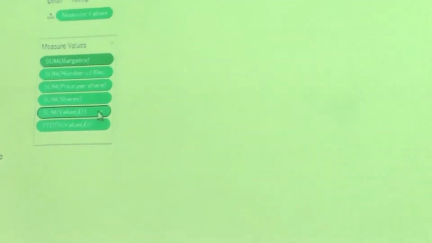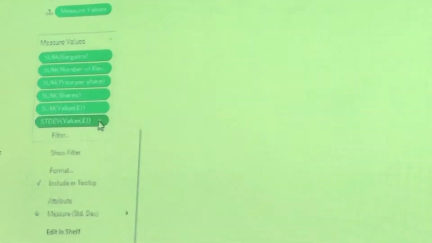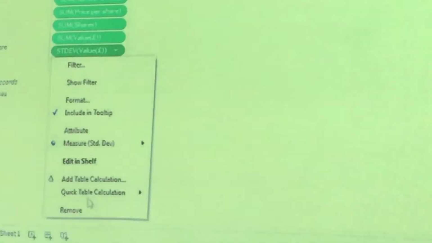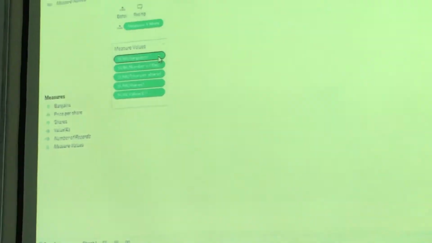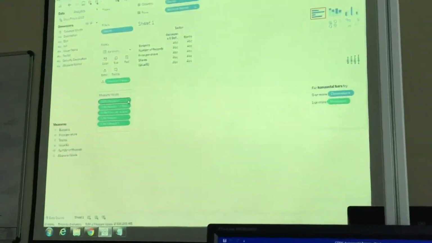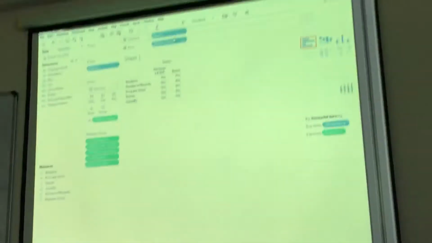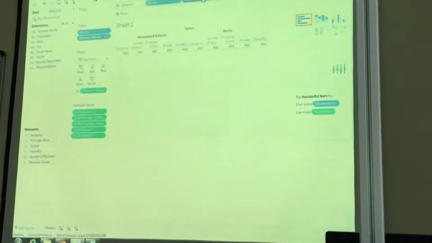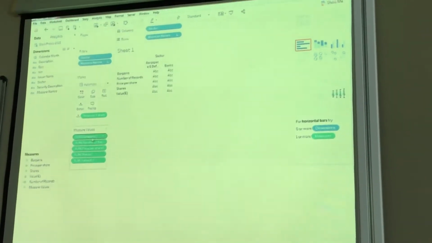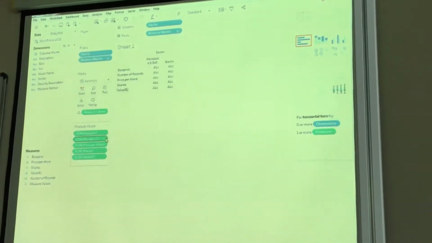Okay, and by the same token, we could also do something like this as well. It would be something like this. The measurement here, do that. Yeah, so that will give us the value.